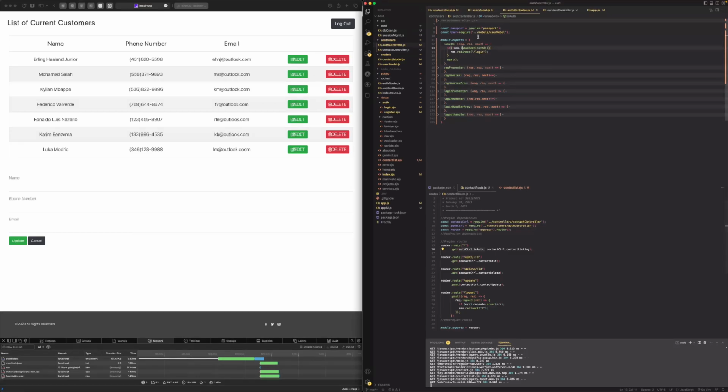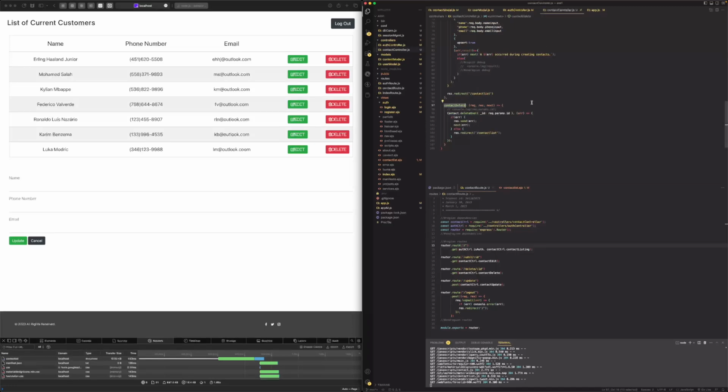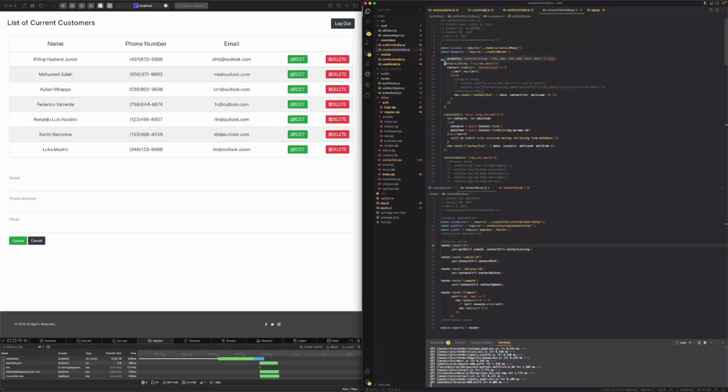And as we call next, it will go to this API, contact listing, defined in this controller. It basically just reads everything from the contacts collection.